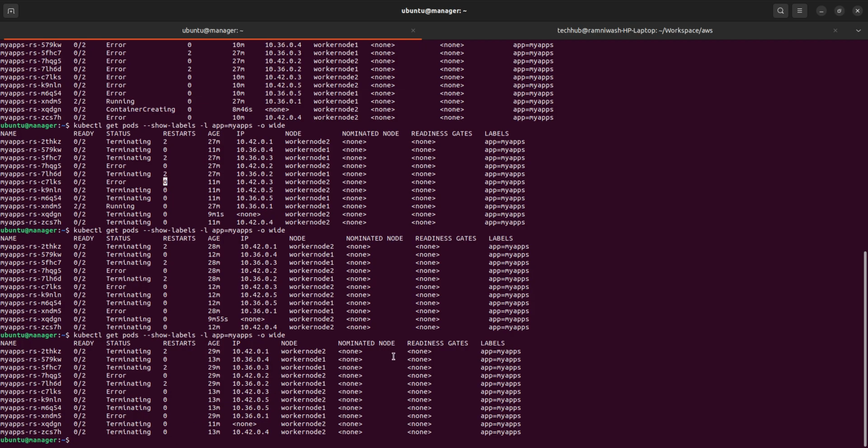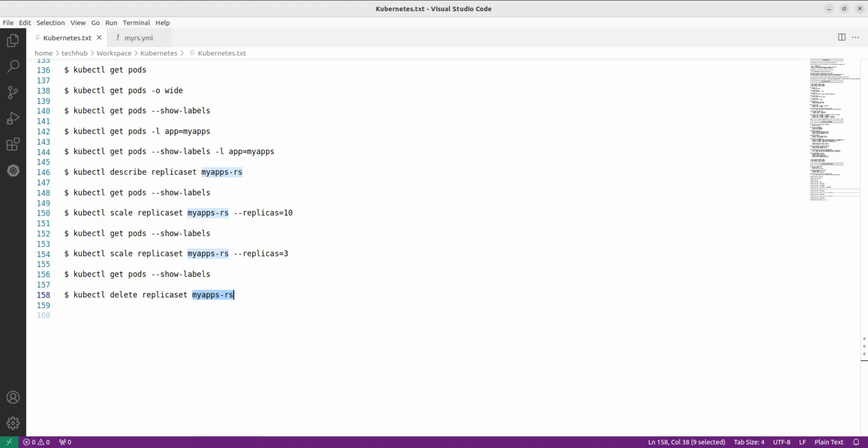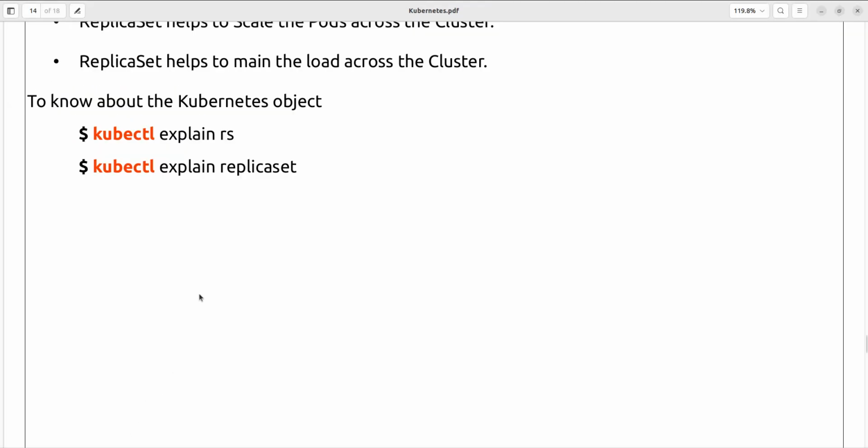But in our case, for testing purposes only, we have just taken some nodes that are not free tier eligible, but not high end configuration, only 2 core CPU and 4 GB RAM. Definitely if you take another configuration like 8 core or 10 core and 60 GB RAM, it will work very fast. So this is all about the replica set.